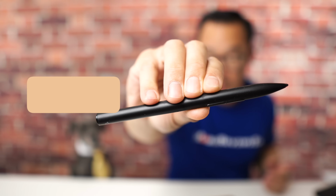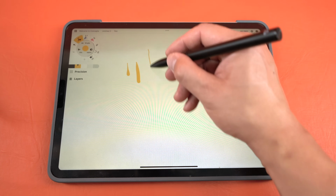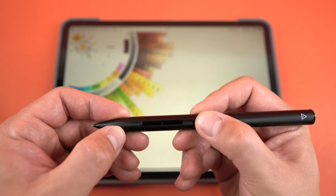This stylus can detect the pressure and tilt that you're putting on your screen, so it's going to work well for those who draw more than just straight lines like I do. The Note Plus comes with 2 programmable buttons, which looks cool, but the buttons aren't universal.